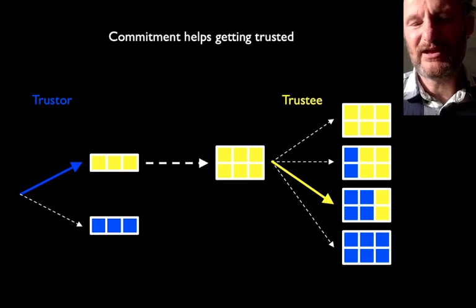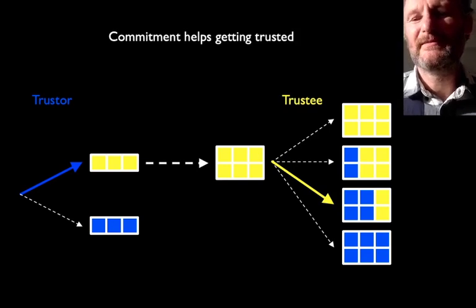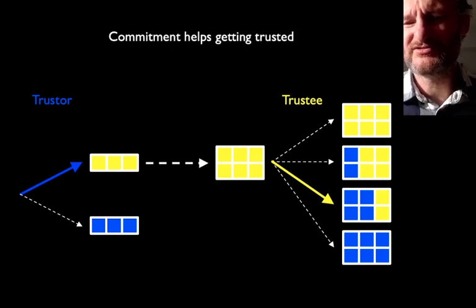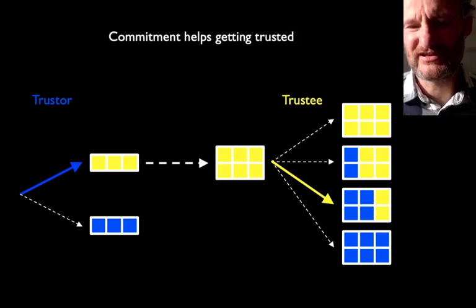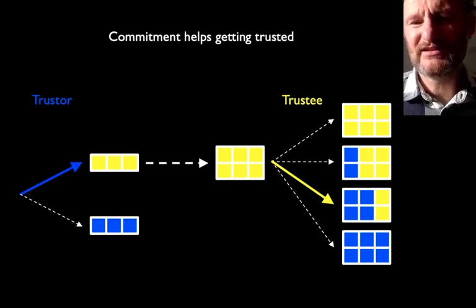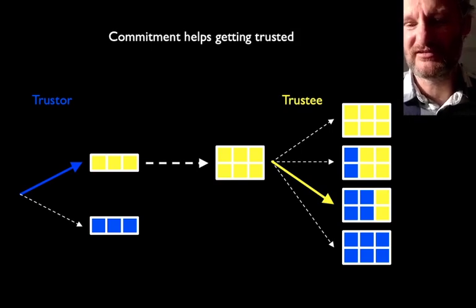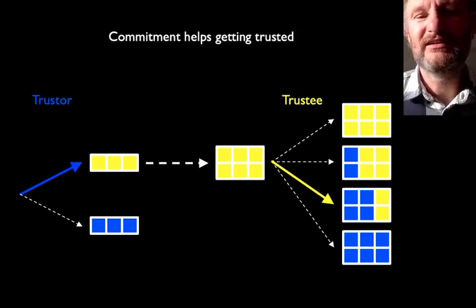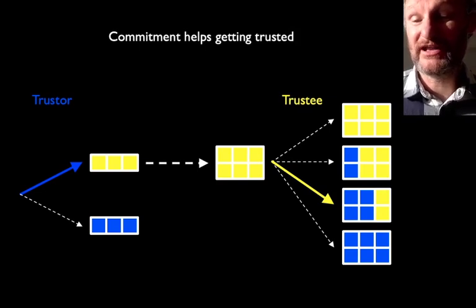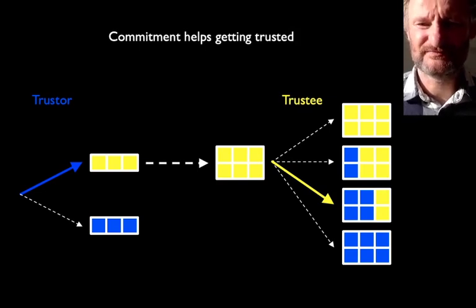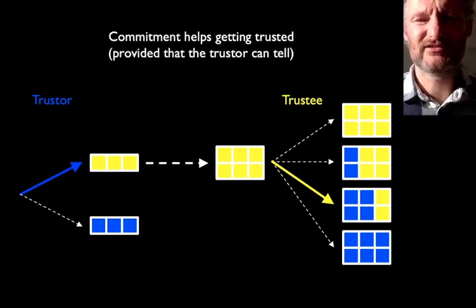And so that means that sending back money itself is not good for your fitness, because then you end up with 2 instead of 6, but being committed to sending back money is good for your fitness. Because if you weren't committed, the truster isn't going to send money over in the first place, and then you have nothing. And if you are committed, then the truster will send money over, and then you end up with 2 instead of 0. And again, it's of crucial importance that the truster can tell.